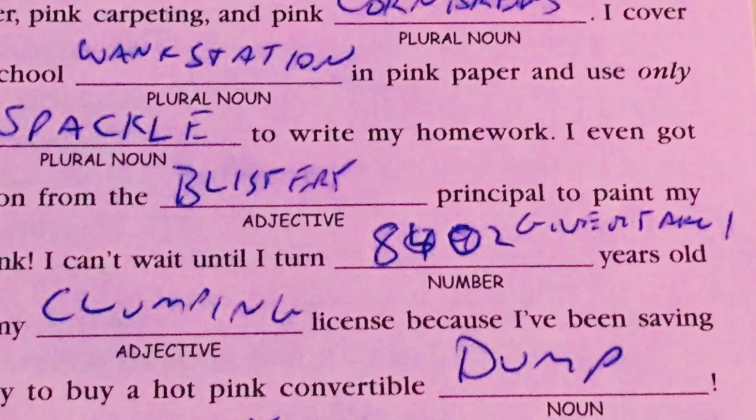My absolute favorite Yelp review in the whole burned world is pink. Everything I wear is pink, from my head down to my spasms. I eat, sleep, and heave pink. I redecorated my room with pink wallpaper, pink carpeting, and pink cornbreads. I cover all my school wank stations in pink paper and use only pink spackle to write my homework. I even got permission from the blistery principal to paint my locker pink. I can't wait until I turn 8,402, give or take, years old, and get my clumping license. Because I've been saving up money to buy a hot pink convertible dump.